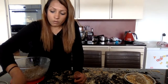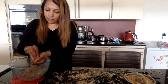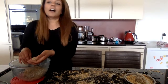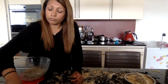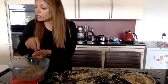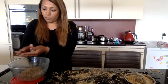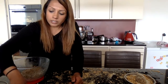You then also want to go with 3 to 4 tablespoons of coconut oil. You don't have to put coconut oil. You can try maple syrup. That's also a good substitute, or honey. What else have we got? And then you want to mix it all together. Oh, sorry, and 24 chopped dates. I said 24, about 200 grams of chopped dates. You want to de-seed them, chop them. If your dates look a bit dry, you want to soak them in hot water for about 2 to 3 minutes, and then de-pit them and give them a chop.